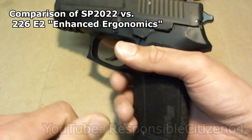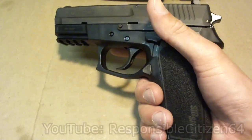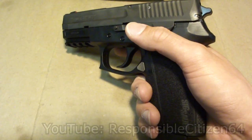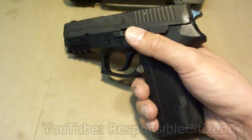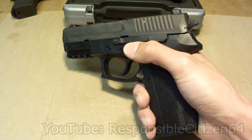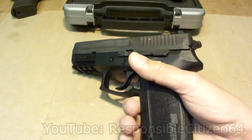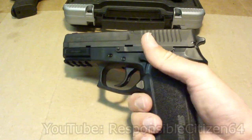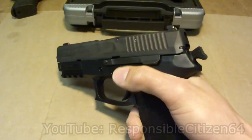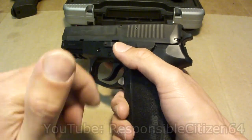One of the reasons that I really wanted to get this SIG was because I've been experimenting around trying to get a SIG P226. And my problem is on a 226, I cannot reach the decocking lever easily with just one hand. It's become a real pain for me, and ergonomically, I just couldn't find anything that I liked in the Sig Sauer lineup. They have some other compact options, like the compact companion to the 226. Wasn't really working out for me. So when I found this, saw one in the store, I knew that this is really what I wanted. My hands fit around it easily, the grip is smaller, I can easily reach the decocker, it's no problem. So I can do that one-handed. I don't have to reach over with my assisting thumb to hit the decocker like I would on a 226.